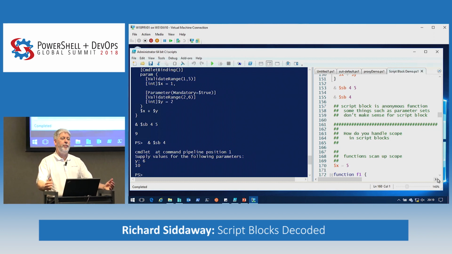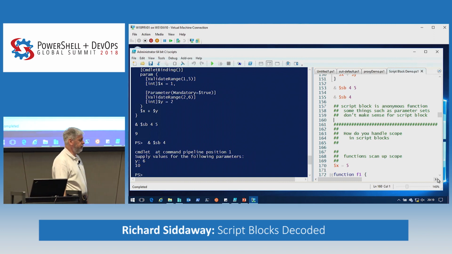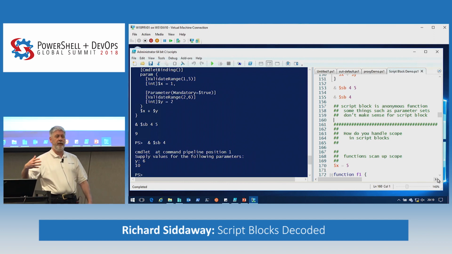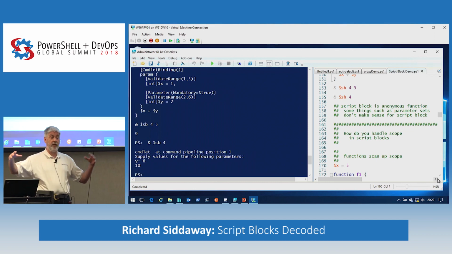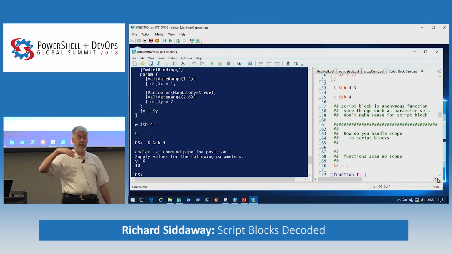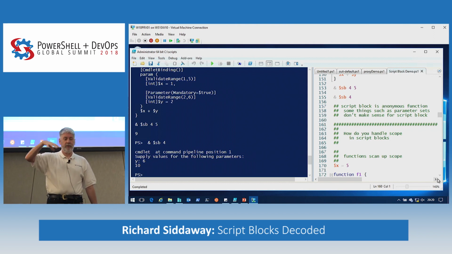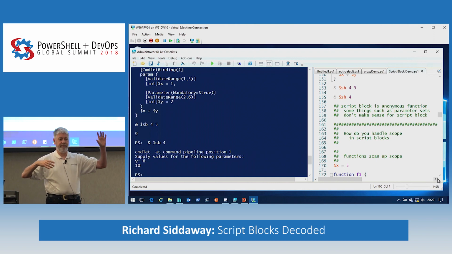You all aware of scope? Oh, good. Anybody not? No? All right. Scope is basically the context in which you're running. So when you start PowerShell and you're typing at the prompt, think of that as your global scope, the top level. When you run functions or scripts or something else, it's running in its own scope, but it can access the global scope.